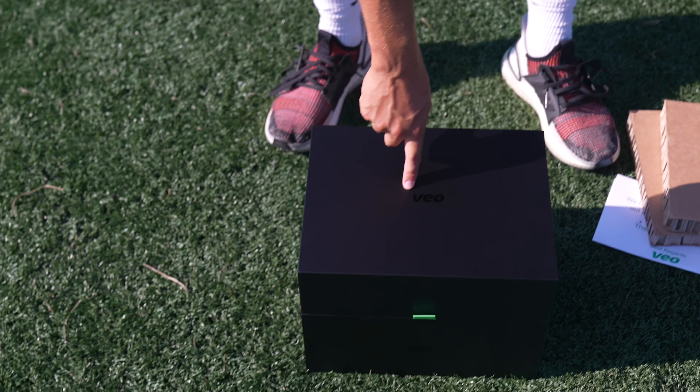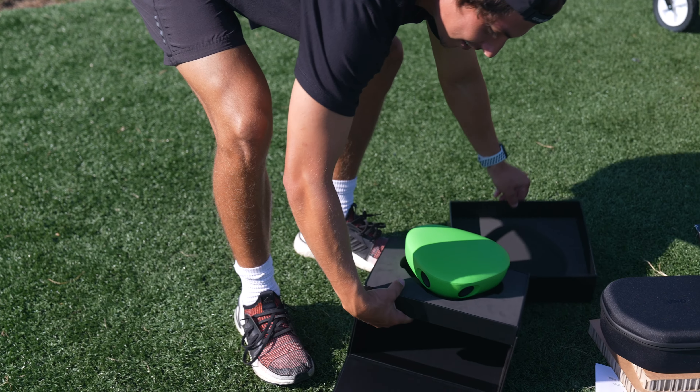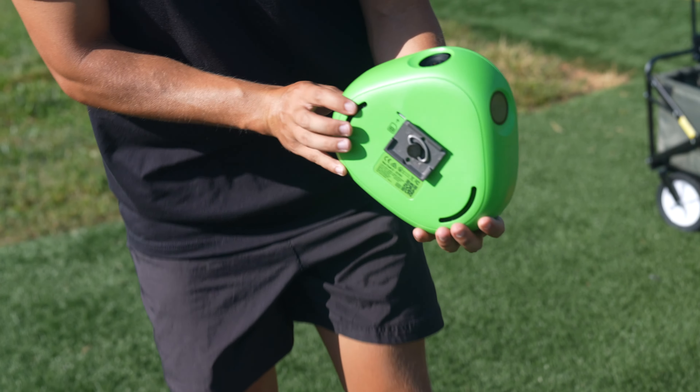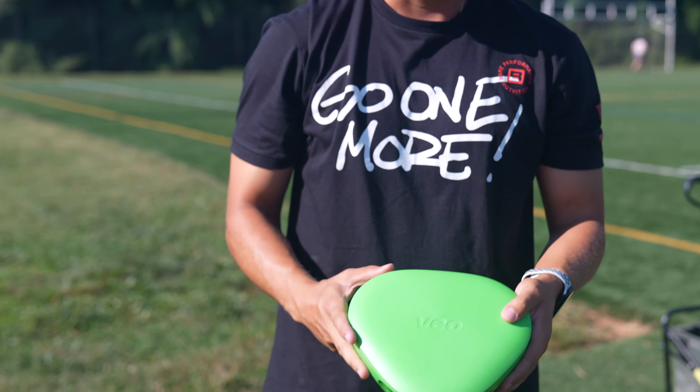For the rest of the video, I'm going to be showing you guys my first time unboxing the Veil camera. It comes in a really high quality packaging, which I really appreciate from Veil because nowadays companies are using cheaper and cheaper materials. It's nice that Veil used a very high quality box to keep the camera protected. I'm going to be showing you guys the camera, what comes with it — and it's really easy to set up.